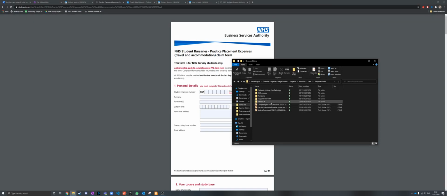So it's nice, say for example, for my St Mary's one, here I have my placement practice expenses form and also my student cover sheet. I'll discuss a little bit about the student cover sheet a bit later, but it's just nice to have everything organized, and I have an empty template here, which I can just fill out for each firm and put in its respective folder.